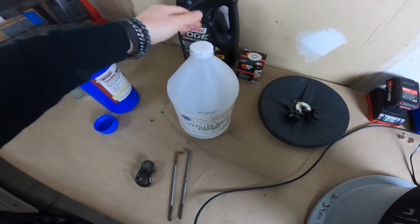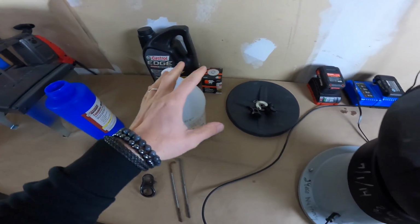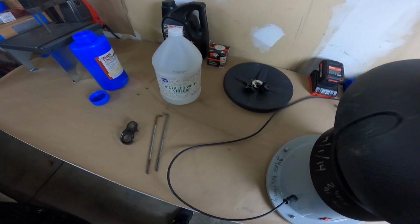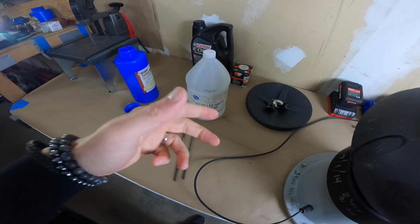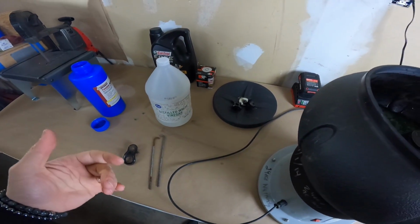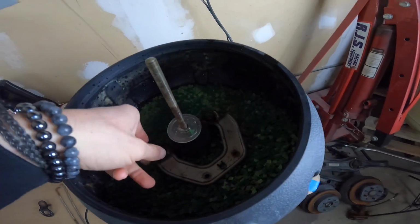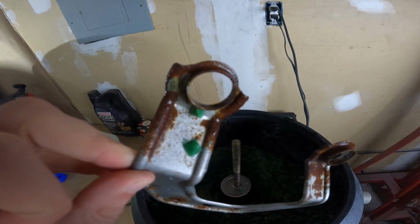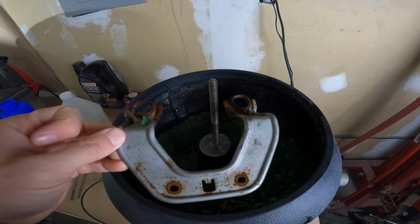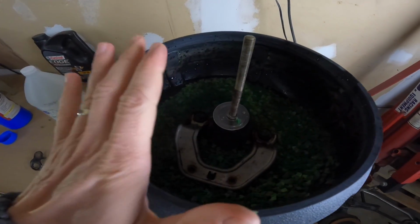This stuff is also a natural acid, so even if you just lay these parts in vinegar in a container for a day or two, you're gonna notice that rust wanting to just wipe right off. Now, when it's a little bit deeper, like this piece, for example, the rust is pretty deep, so it would take a couple days sitting in there. This kind of works in both ways.